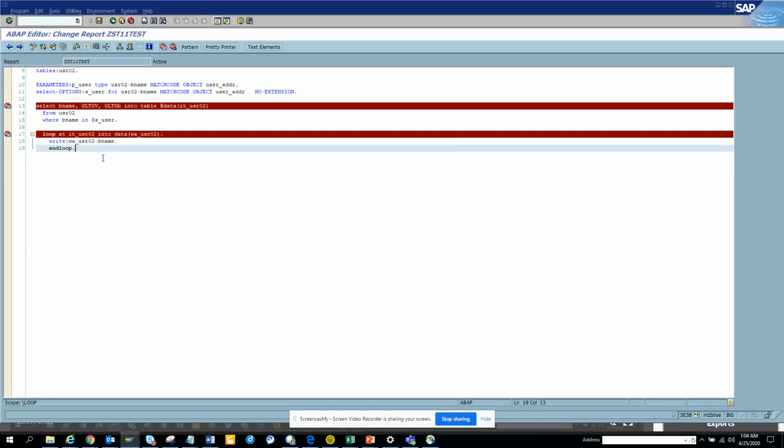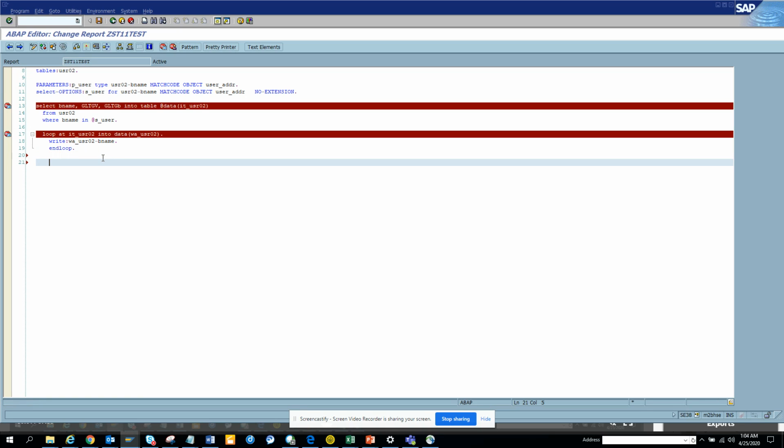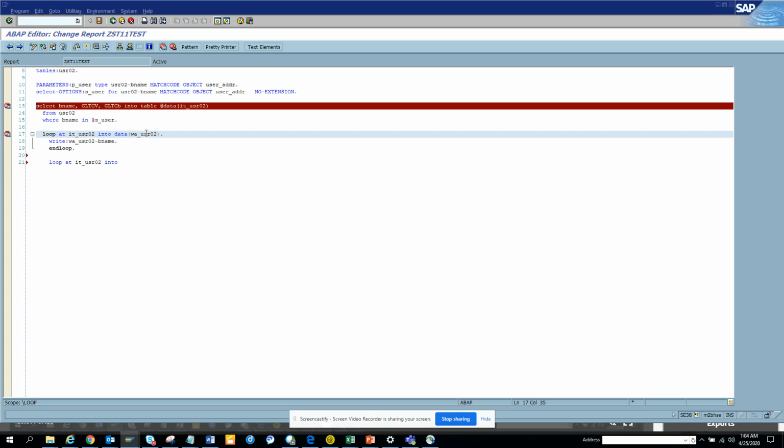Now for the field symbol, let me see how I will do it. Loop at, and I put IT_USR02 into, I think I will say, but before doing all this, I want to see what the syntax is.